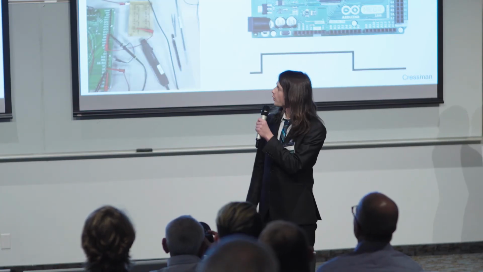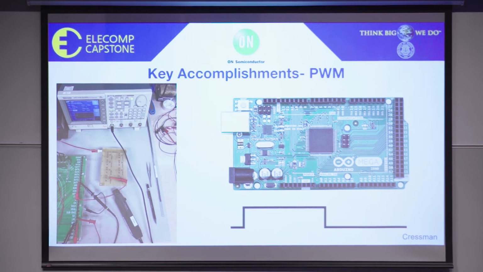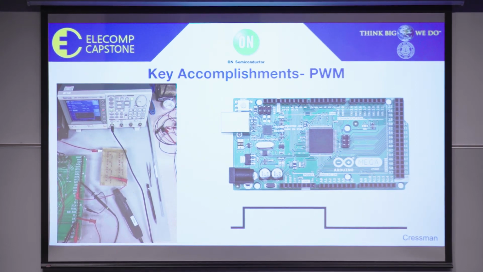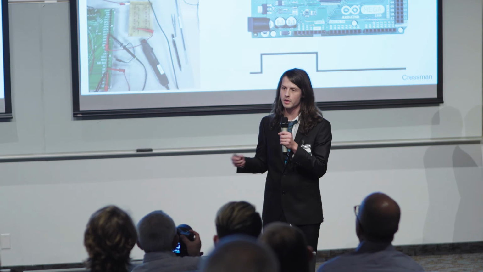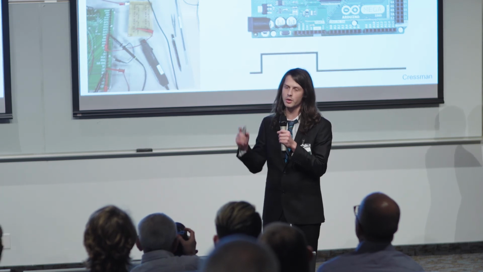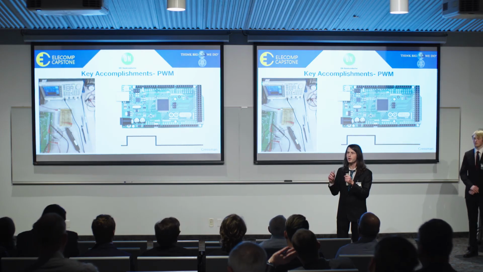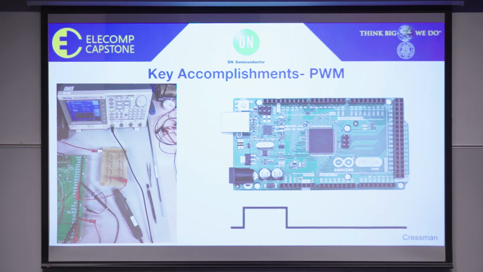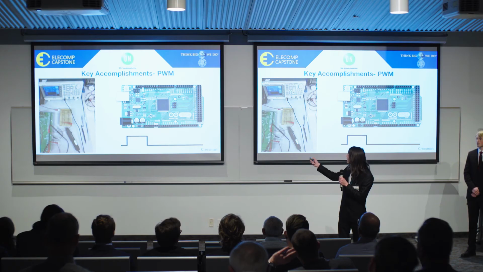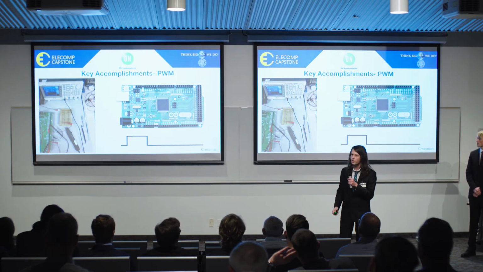One of our key accomplishments was the Arduino-controlled pulse width modulation. This was used instead of a signal generator. A signal generator, as shown in this photograph right here, proved to be rather slow and tedious because of its setup time, and you can only send one pulse width at a time. Now with our PWM, you are able to send not only one pulse width at a time, but an entire pulse wave with varying pulse width. Shown in this GIF right here, it starts at the initial and increments all the way up to the maximum. Also duly note that we use an Arduino Mega because of its many I/O pins.